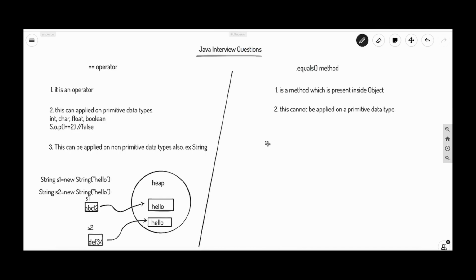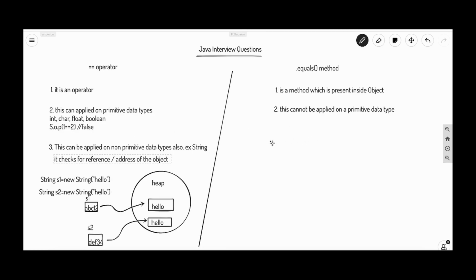So, we were looking at the third point. The double equals operator, when applied on a non-primitive data type, checks for the reference, that is, the address stored in the reference variable, the address of the object.